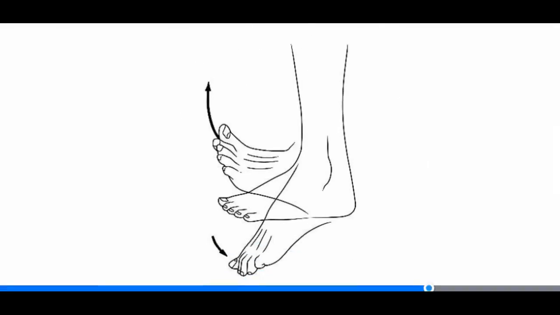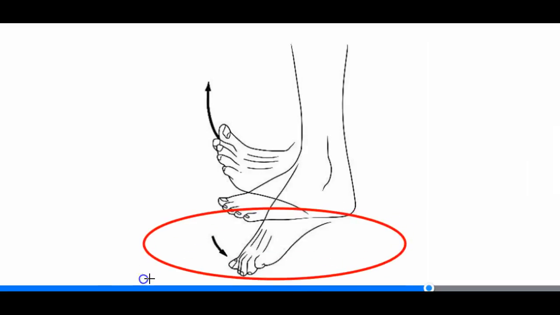Plantar flexion occurs when the toes are pointing downwards towards the ground, such as the action required to accelerate a car or the up phase of a calf raise. Dorsiflexion occurs when the toes are pointing upwards towards the knees. Walking on your heels requires dorsiflexion.